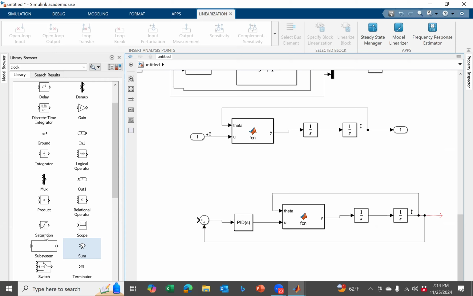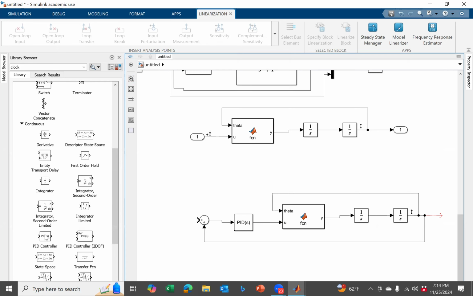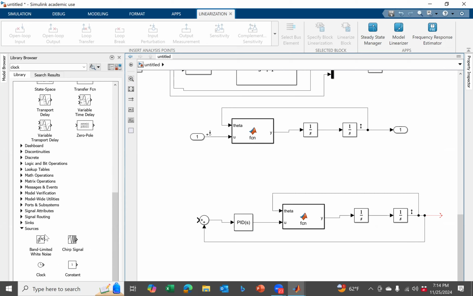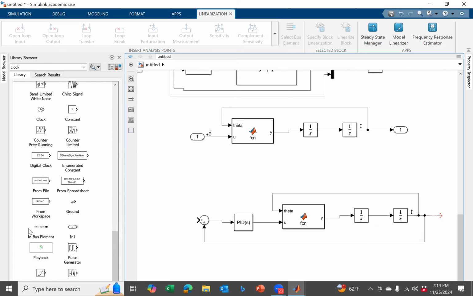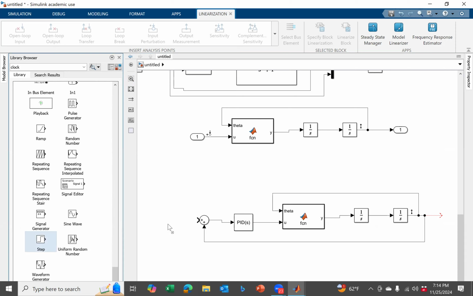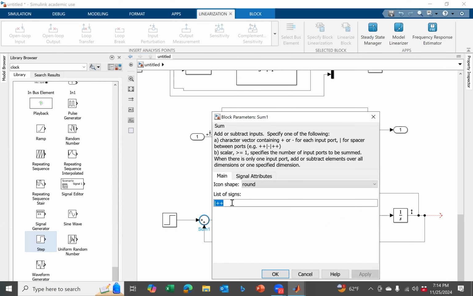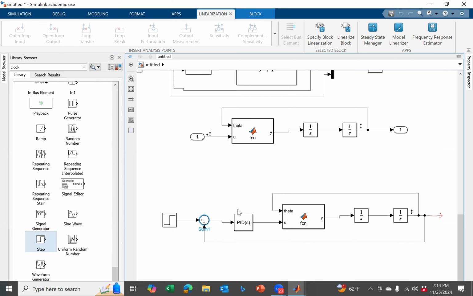Then I need to add the source, step input here. This needs to be minus. Click OK.